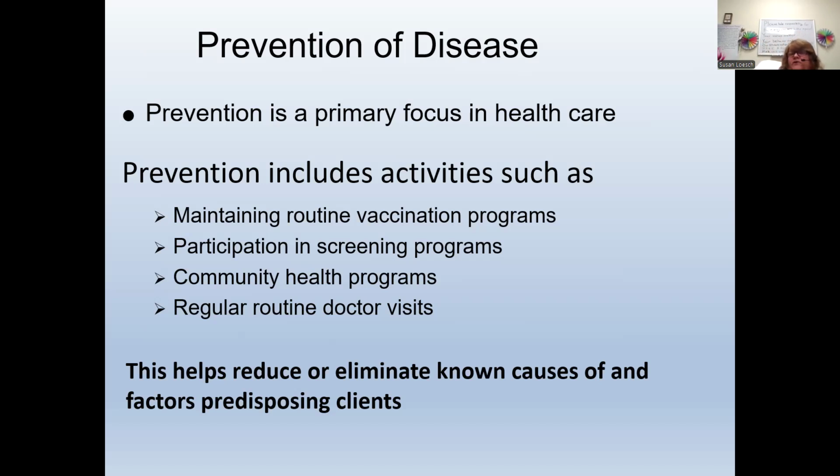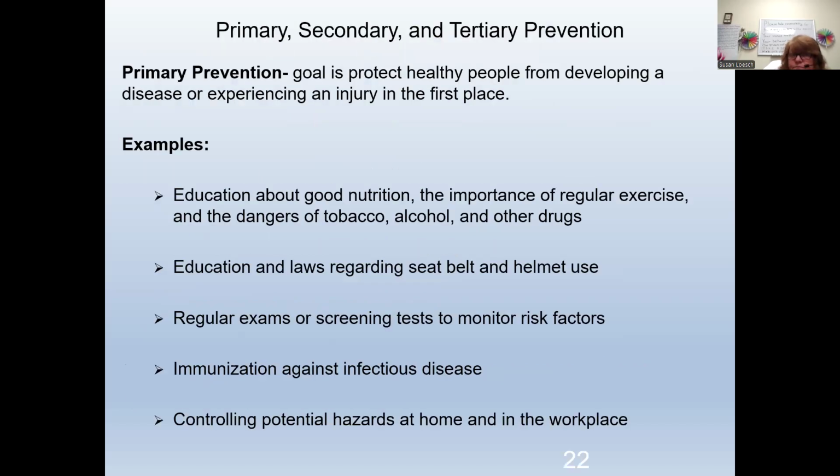We also discovered a few years back that for women who develop HPV, typically, if they get a vaccination, we can stop that. So now we're giving those vaccinations to reduce those risks. There's certain things that we can do to help clients along the way, but prevention is a high focus now. And then you should know these types of prevention: primary, secondary, tertiary.